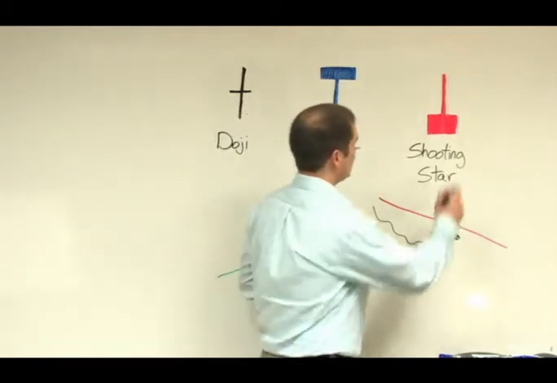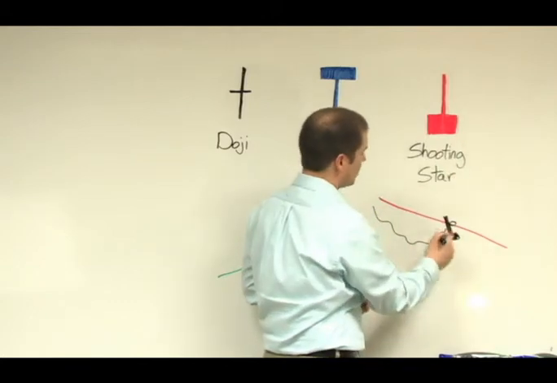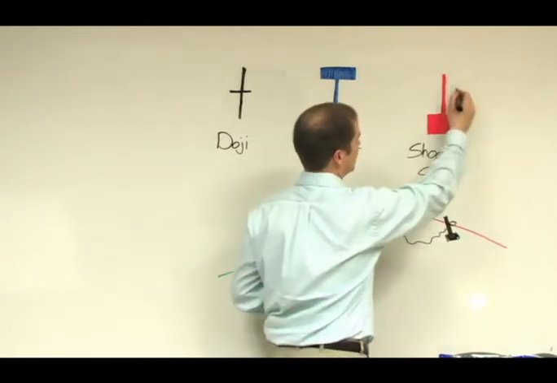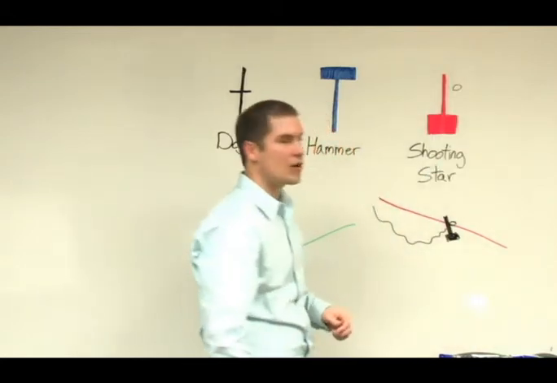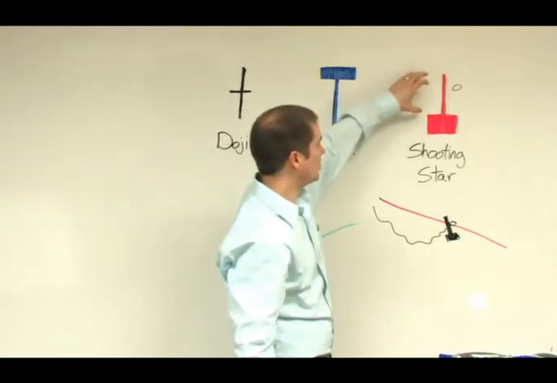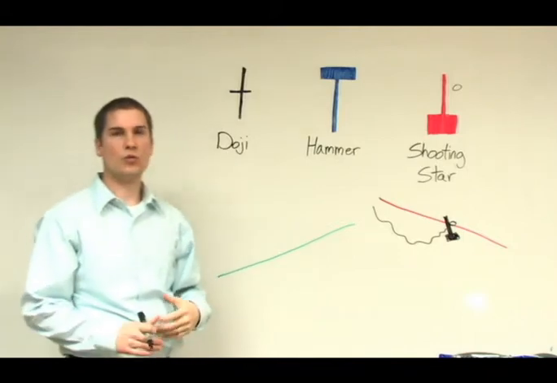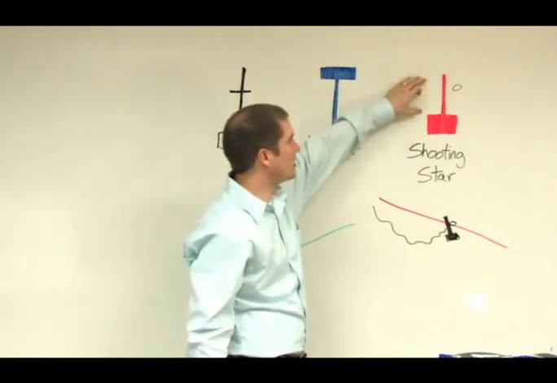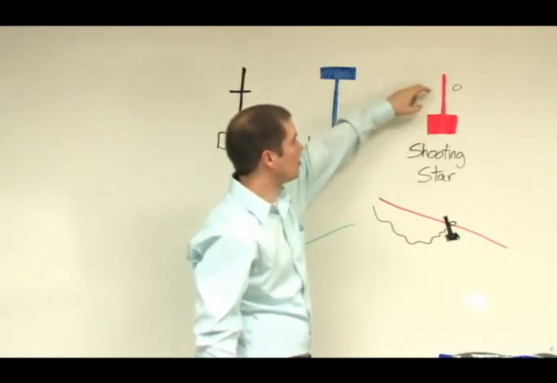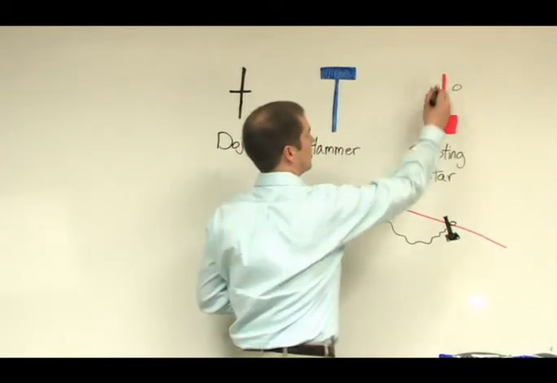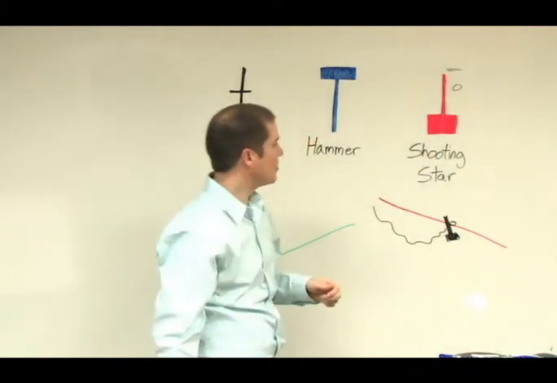So if this is my shooting star that's showing up down here, then I'll look to place an entry order a bit higher up on the candle, because when this is exceptionally long, a couple of candles later, a lot of times prices will go back and it'll retest the wick, retest the high on this wick. And so I'll place an entry order up here. I'll place a stop up above the high.